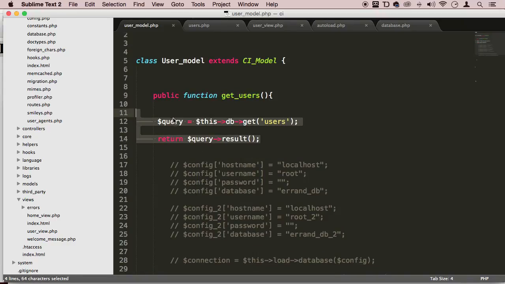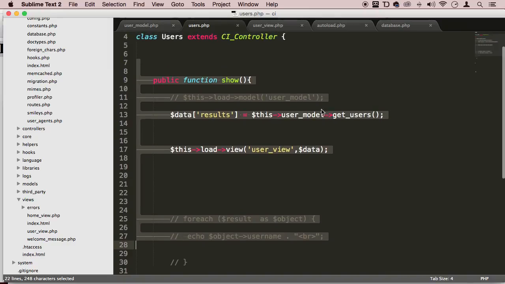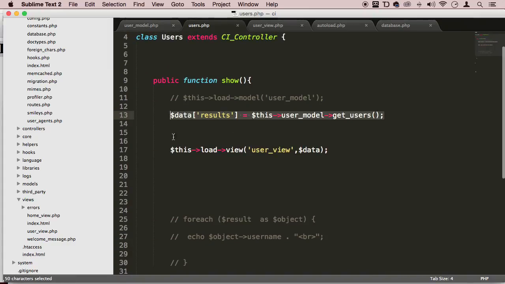All right, we're getting that result back, we're returning it, and then we come back to the controller again, and here we are using that data array to transfer that information to the view. So we are loading in the view. All this is the controller communicating with the model and then communicating with the view. As you can see, the controller is the middleman taking care of everything here. And this is what the MVC pattern or structure of frameworks actually is.